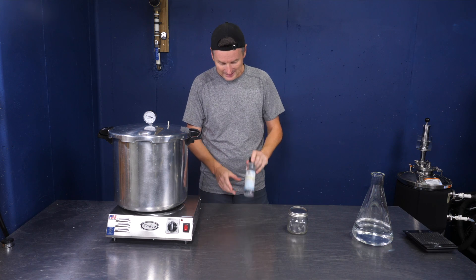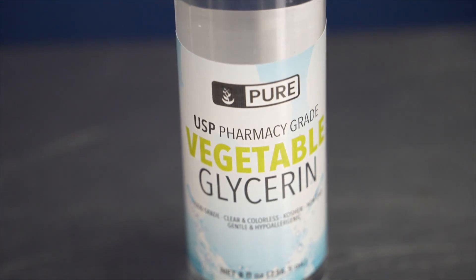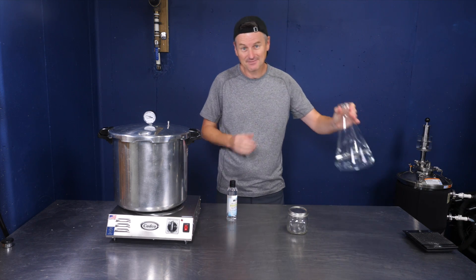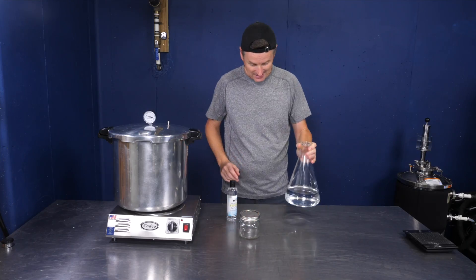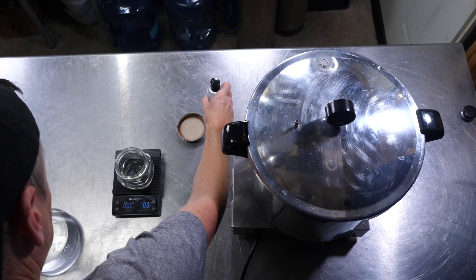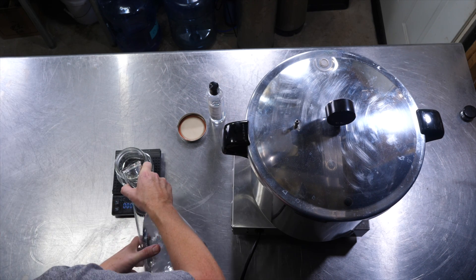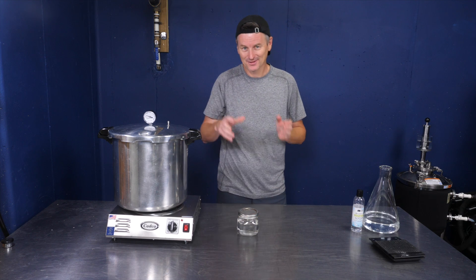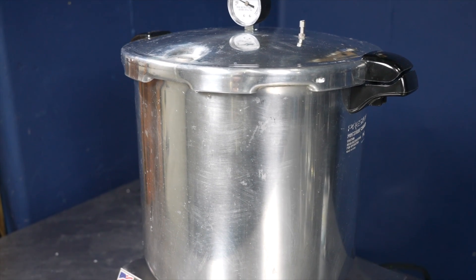To do that, we need some glycerin — I'm using vegetable glycerin. We're going to make our cryopreservative using 25% glycerin and 75% water. I have a one-pint mason jar in which to do this. That's more or less 75 milliliters of glycerin, and then we're going to add in 225 milliliters of water. In order for this to become a cryopreservative, I need to put it under pressure, and to do that I have a pressure canner.